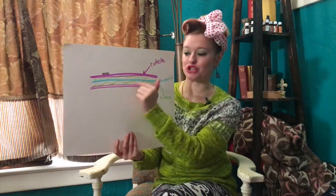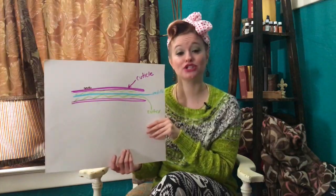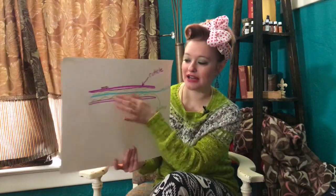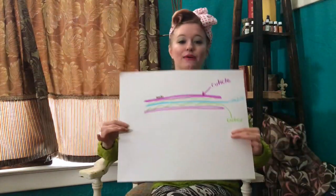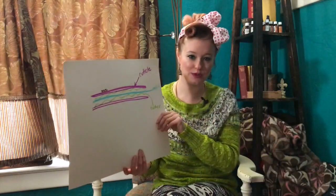The cortex is the middle layer, which is where the dyes go to live so that they can permanently change the color of your yarn. Sometimes when there is too much dye — think of it like a glass of water you're filling with a pitcher — when you get to the top it's at capacity, and if you keep pouring it's going to overflow the sides. The same thing can happen with dye in the hair strand. You can put too much dye on your yarn, it gets filled up, and those extra molecules will just sit on top and can come off on your hands or in your rinse water.